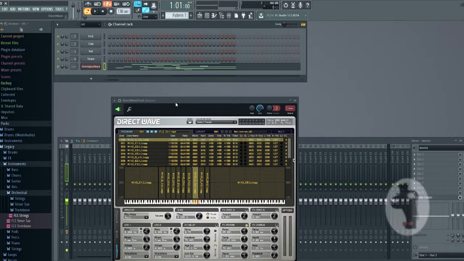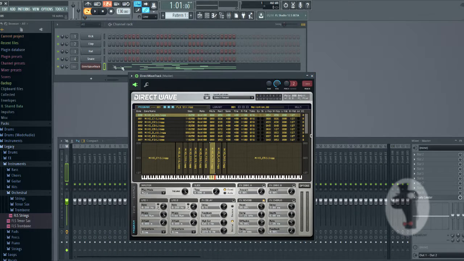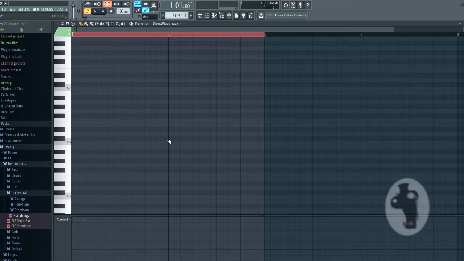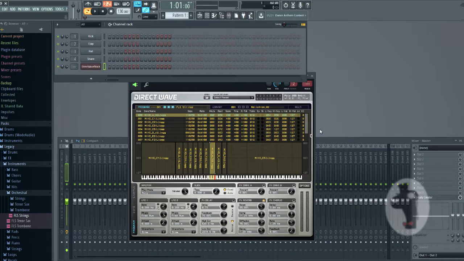Okay, that's enough of that. Oh yeah, and here's the piano roll. It replaces the beat thingies. You can see it here in its entirety, but we don't need it. Control A, delete. Out of here. Close.